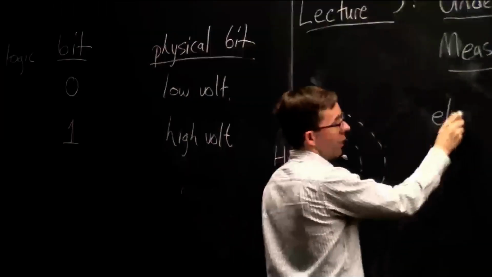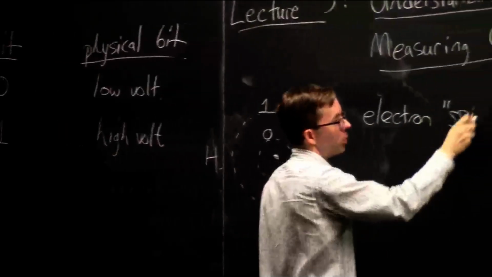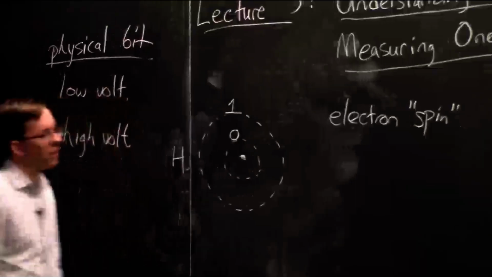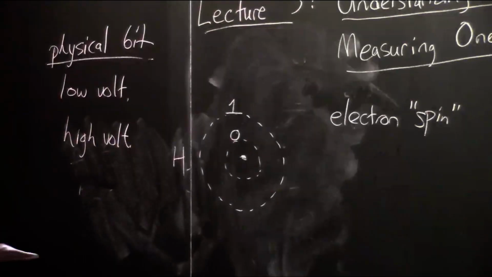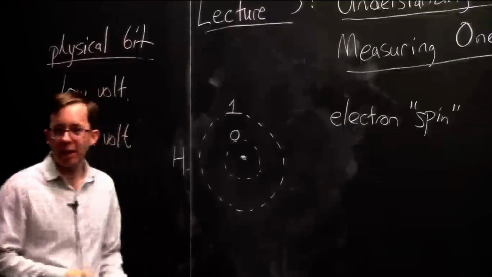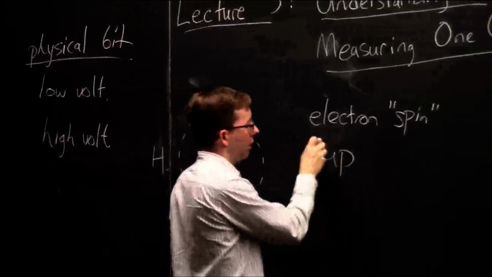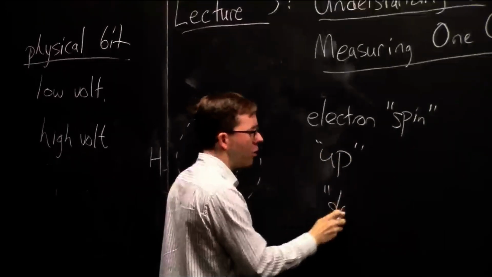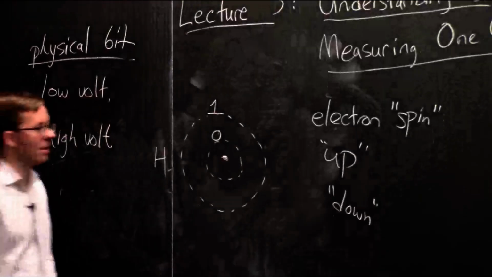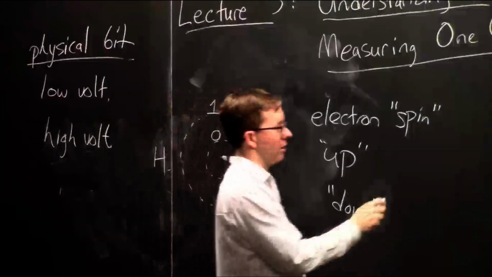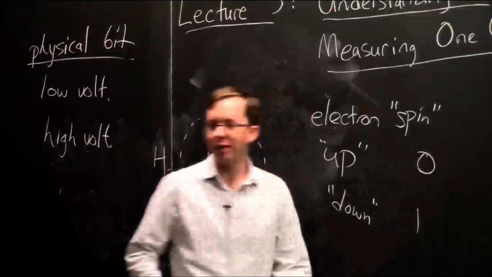Electrons, you can do a different thing with an electron. Electrons have a thing called spin, I'm told. What is this? I don't know. I don't know if anybody exactly knows. Some kind of analog of angular momentum. But anyway, an electron's spin can either be up or down. And you can somehow use a magnetic field to detect this. So great. Then you can just say, all right, spin up, we'll call that 0, and spin down, we'll call it 1.